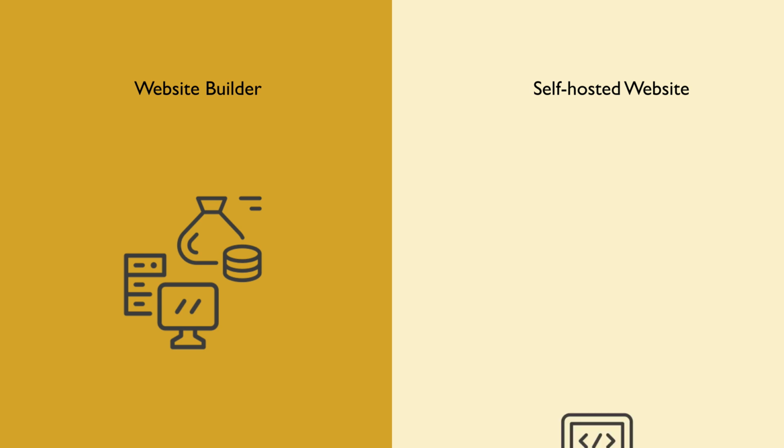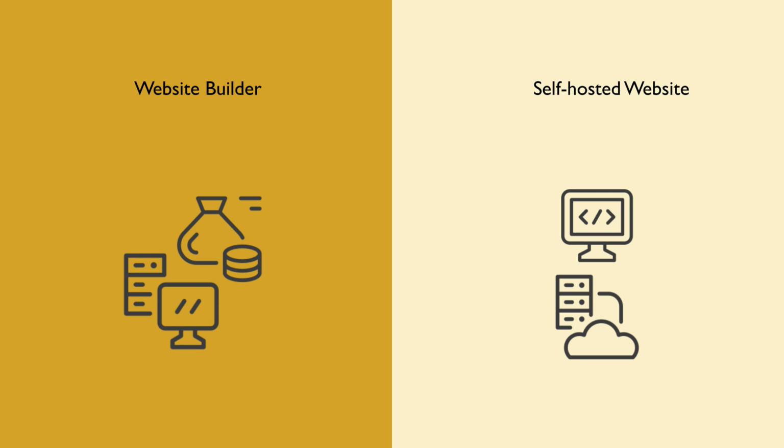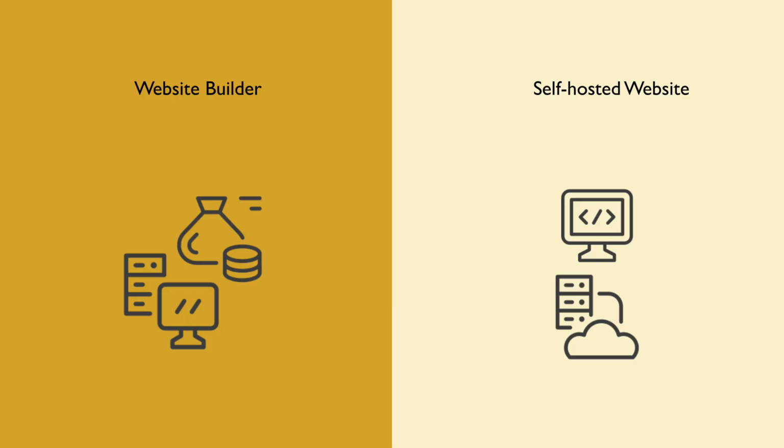The other way is to use an open source software like WordPress, or a site coded by yourself, and choose a hosting company and upload your site there. This is called self-hosted. The pros of the website builder is the convenience and all-in-one billing for domain name and hosting and sometimes email. The cons are that if you want to move your site away from that company or add on features they don't offer, you're kind of stuck with them.